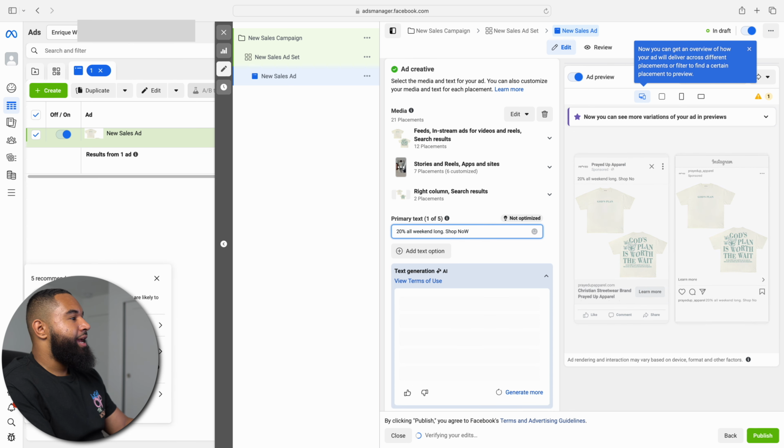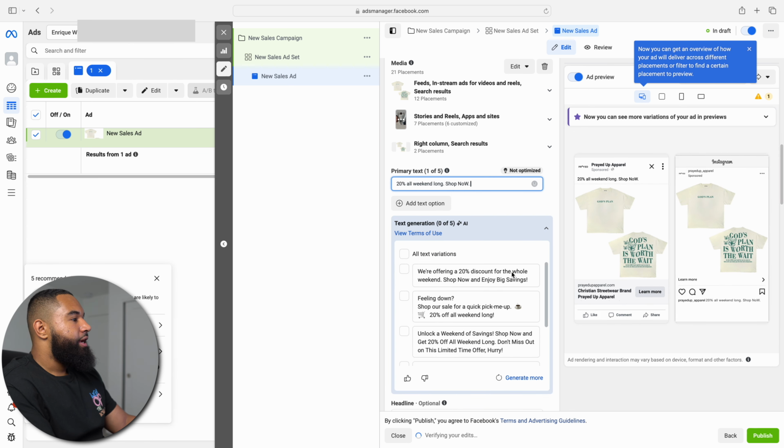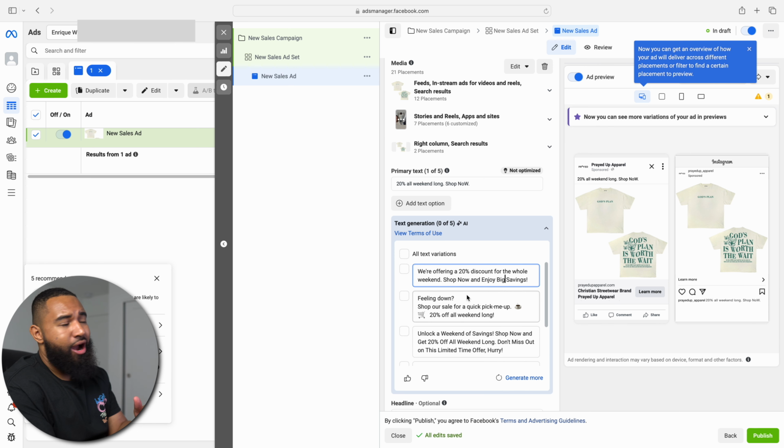And the cool thing about this too is that now that AI is so popular, Facebook will start to give you different type of text variations that you can use, and if you like it, you can just edit it, right? And so this is really helpful if you struggle to try to figure out what type of headlines you want to make. I also recommend using Chat GPT. That's really good at creating really good Instagram ad text copy type of stuff. But this is a skill in and of itself, right? But you don't need to spend too much time overcomplicating it. You just want to make sure if you have a really good offer that you put that up front and people can see it, right? But that's where you actually input it there.